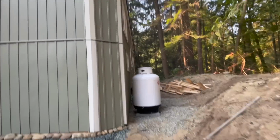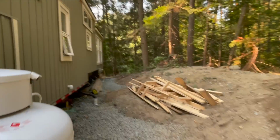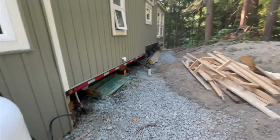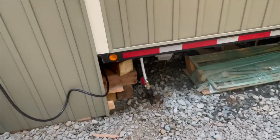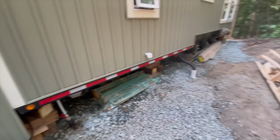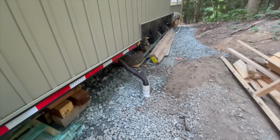So what I did was I moved all of the framing and siding for the skirting of the house to the back side here because I just didn't want to look at it, and I haven't got this done yet. I'll get it done eventually, but I wanted to wait because we hadn't finished with the water hookup and then getting the propane connected. So now that that's done, I can get this done. I'm not in a big hurry. And there is the input for the French drain that I'm using.